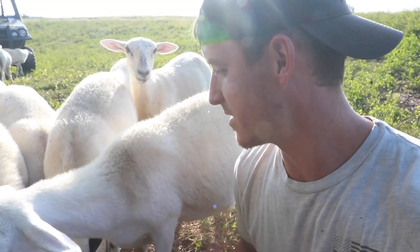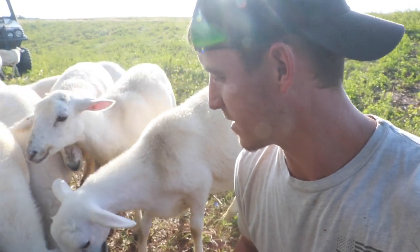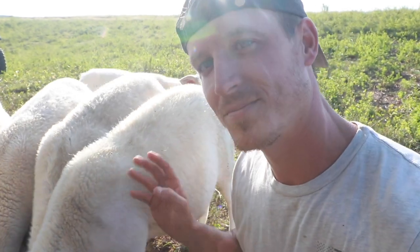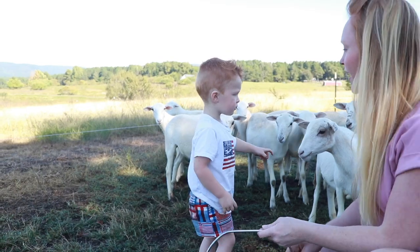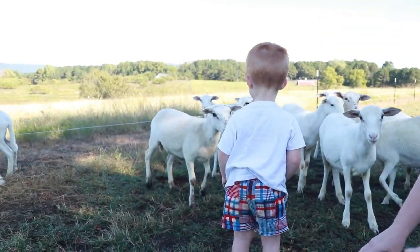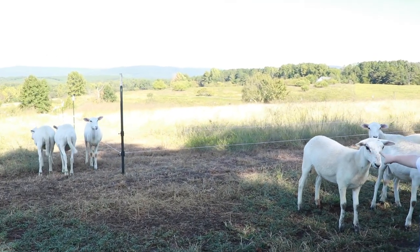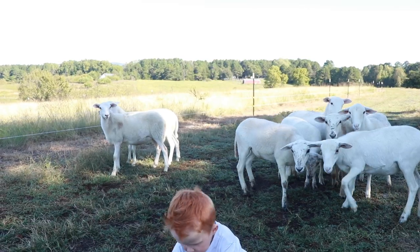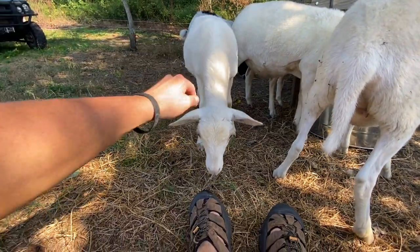The sheep graze all day. They nap. They sleep. They don't need me. We do actually have some fun with them. We have been trying our darndest to train them to get used to us and start to come to us and let us feed them and even let them eat straight out of our hands, which is awesome. The past few days, we have started working on that. In a matter of 3 days, sheep are literally on the video, as you see right here, eating out of my hands, eating out of my wife's hands.